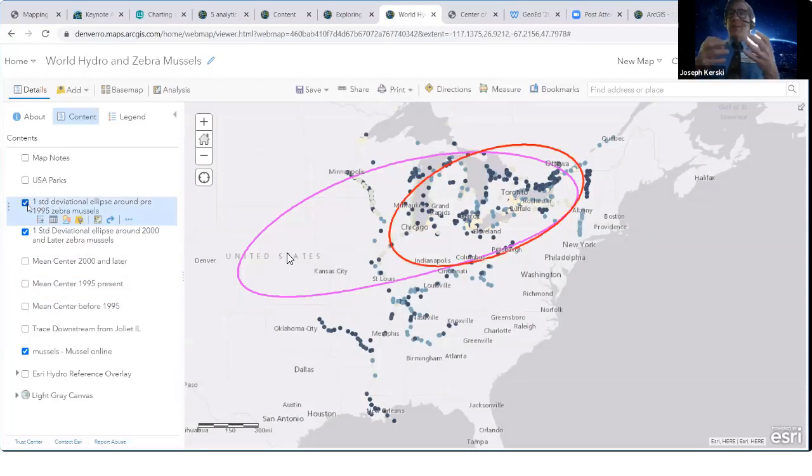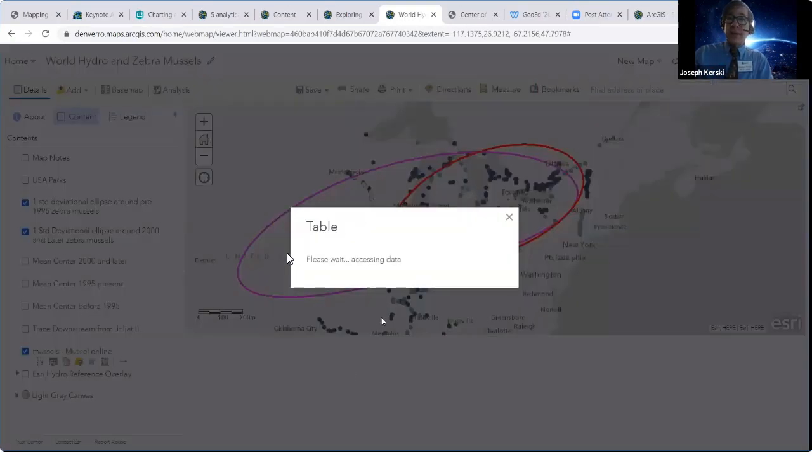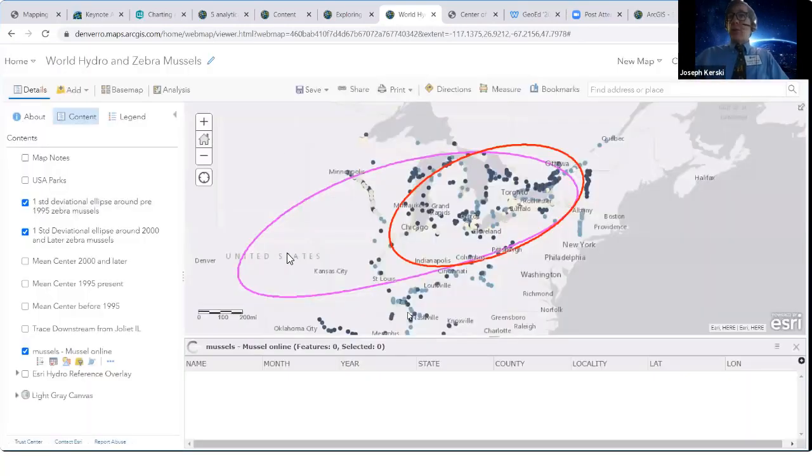This is, again, depending on the level of your students, but it's a nice way of teaching a little bit of spatial stats because, okay, what's a standard deviation? What is one standard deviation above and below the mean? And here spatially, what shape is going to give me the one standard deviation of all of the points in my particular data set? In my case, it is a lot of points, but certainly nothing that ArcGIS Online can't handle. And we're going to get the table.